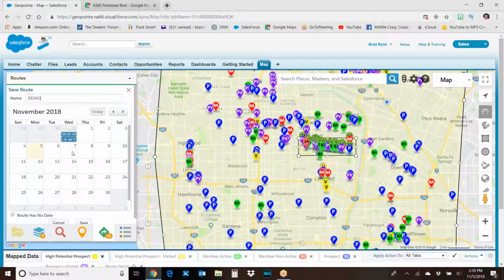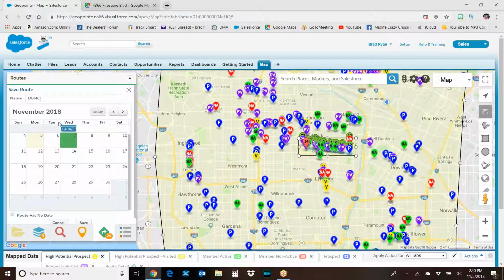Then it's going to ask you what day. Even though you may be seeing this route over 3 days, I always just put in the day that I'm beginning the route. So if this was a route for this week, I would click right there, so it knows the date you want.